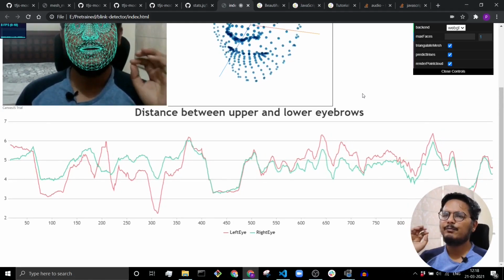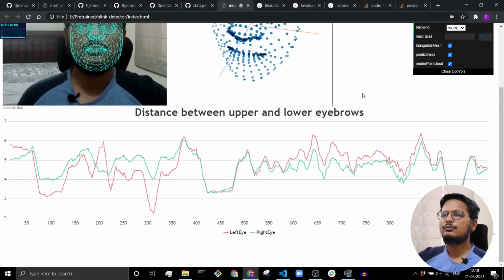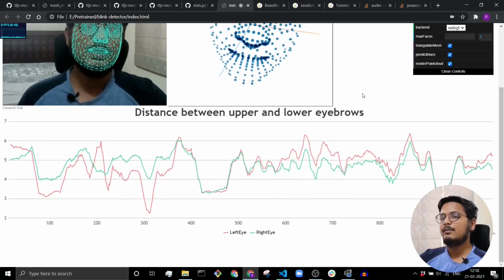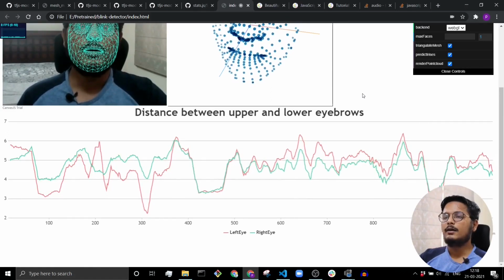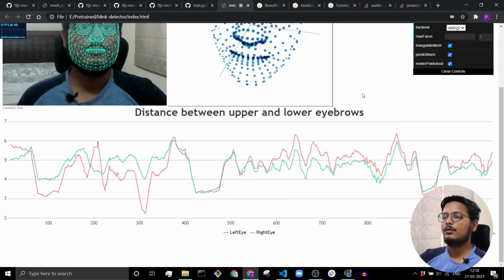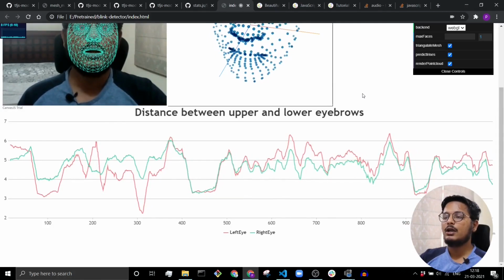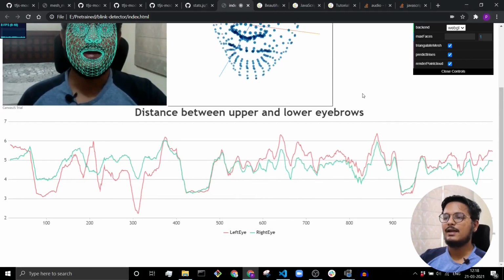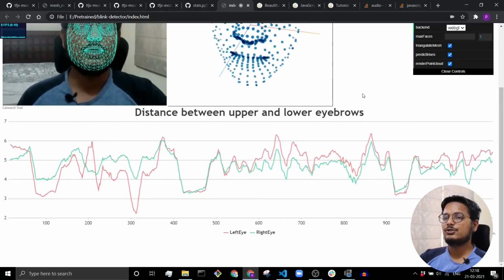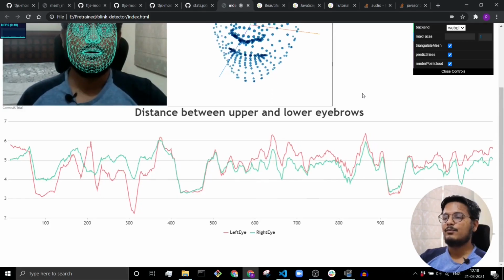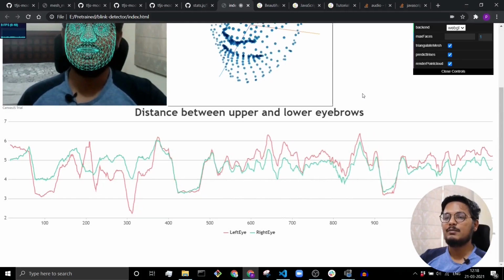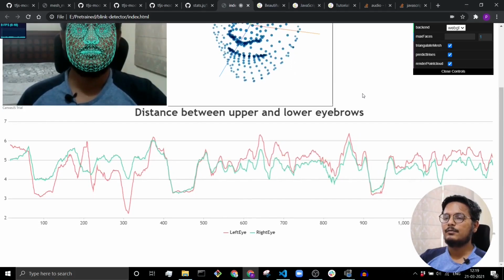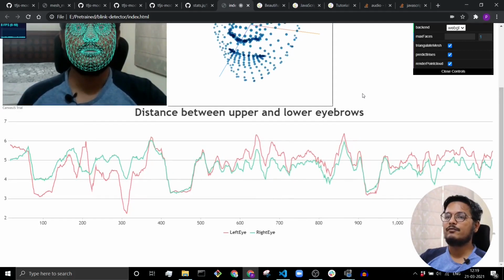But this is not a perfect solution to this problem, because there are other factors related to sleep as well, and maybe we can train some more sophisticated deep learning models to keep track of all the facial key points and learn what locations of the facial key points mean when a person is sleeping. And that would be a really nice solution. But that is a topic for some other video.